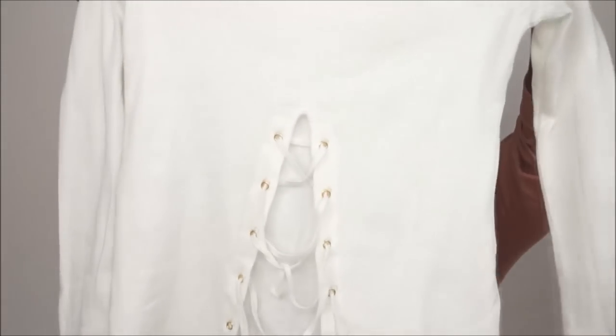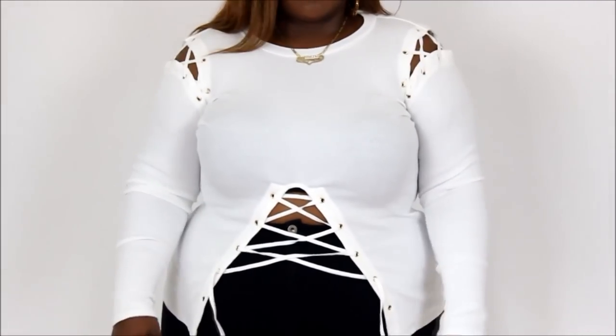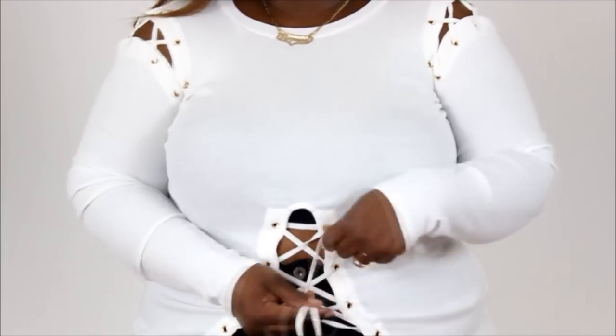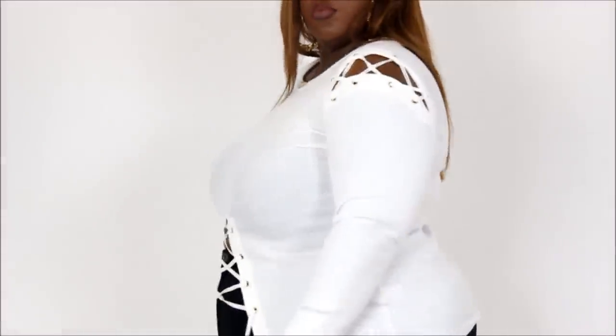My next piece is something I'll probably wear when it starts getting colder — also white, but with the cutest detail at the bottom. It has a lace detail in like an upside-down V shape at the hem that you can tie tighter or leave loose. It has a little exposed shoulder with the same lace detailing. It's a thick, knitted, almost sweater-like material that's very soft and stretchy. Wonderful with jeans as it starts to cool down. Got this in a 3X as well.